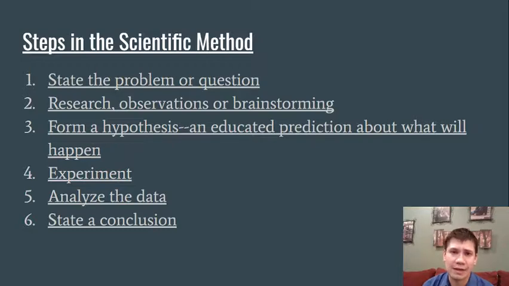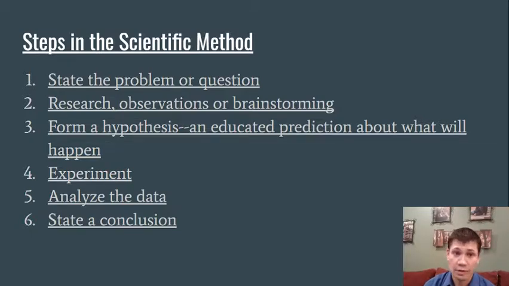And so I would like you to take out your notes and copy down these 6 steps in the scientific method. So here we go. The first one, you're going to state the problem or the question. So we had a problem. It was the car won't start. Sometimes it's a question: why does this kind of cancer form in these younger people or older people? It's a question and they need to go and find an answer for it.